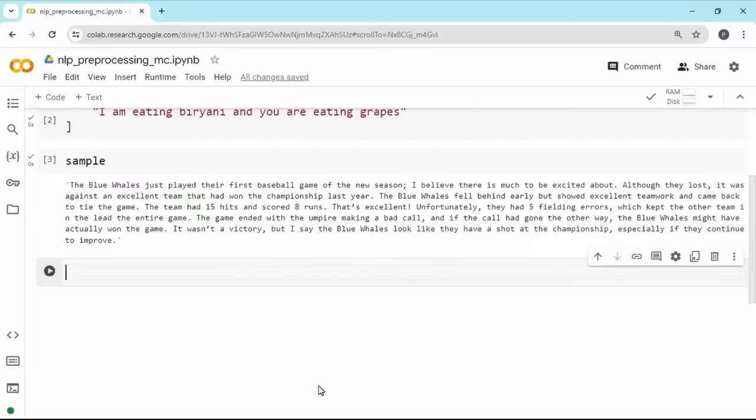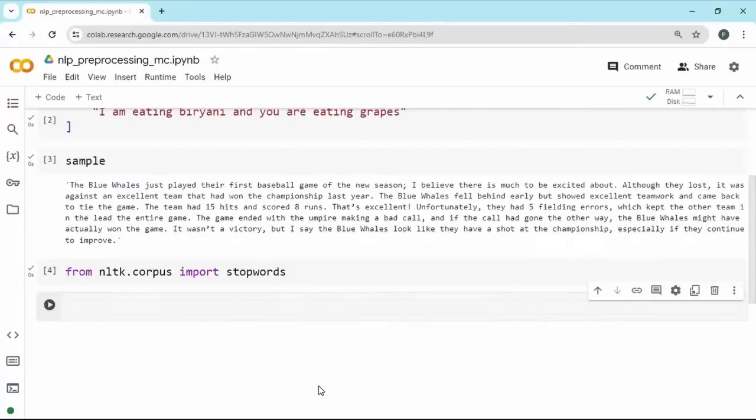So before that, we will import stopwords from nltk.corpus. In this, you can call stopwords.words and pass the language. We are interested in English, right?